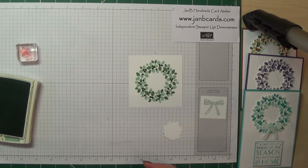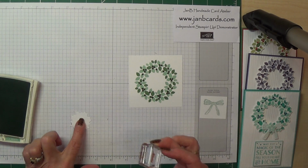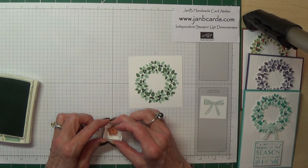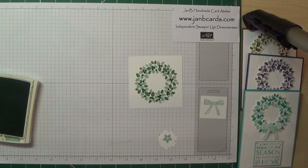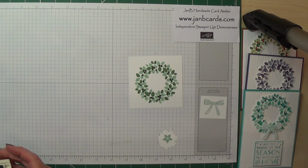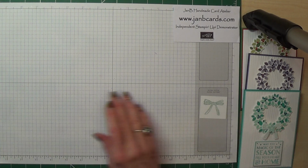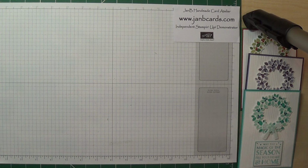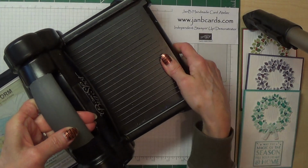Okay, so there's that one, and the flower. This little scrap of paper is this bit that came out of the middle. I'll show you when I die cut that one. Okay. So I think that's all the stamping that I need to do, isn't it? So let's get the Big Shot over. Move that one out of the way as well. In fact, now it's a question of getting the Big Shot up rather than over.